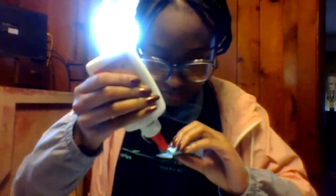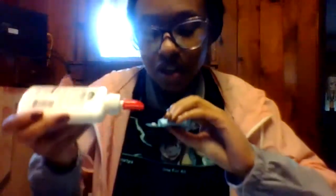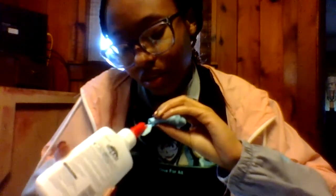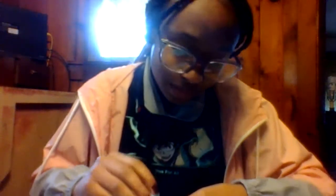You take the glue — see how it's coming out — and then you rub the glue around, make sure it gets everywhere, so that way when you lay your rolled-up rose down it'll have something to lay on. Now you take the rolled-up rose and you lay it on this part where it's glued, and then you let it go. Make sure this part right here has glue on it and make sure it touches the glue part so it won't break apart.